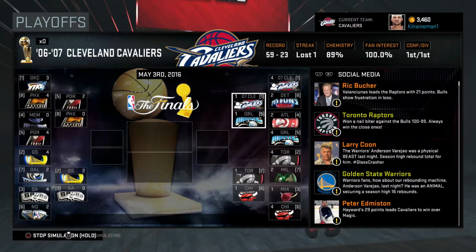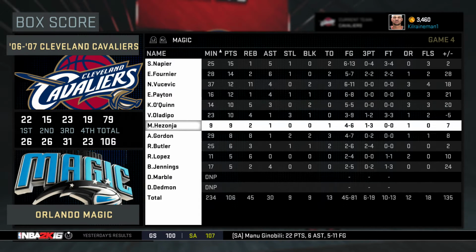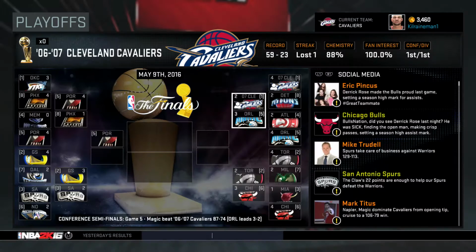We take an early 1-0 lead. They come back 1-1. We go up 2-1. Tie game 2-2. Tie series, I should say. They got Napier, Fournier, Vucevic, so pretty much the same team. They didn't make any trades except they brought in Robin Lopez, it looks like. So, simulating the next game, they go up 3-2.